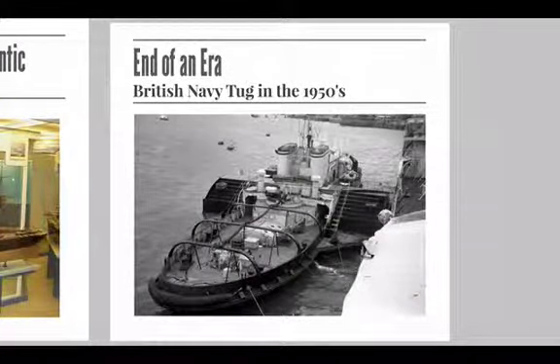Although the days of large paddle steamers have passed, there are still certain cases where the paddle wheel does have distinct advantages — for example, the propulsion of pleasure steamers, certain tugs, and shallow draft vessels. In 1956, the British Admiralty commissioned four diesel-electric paddle tugs to be used for mooring large warships and aircraft carriers through dock entrances and confined waters. These paddle tugs, quite sizeable at 145 foot long, performed these tasks admirably.